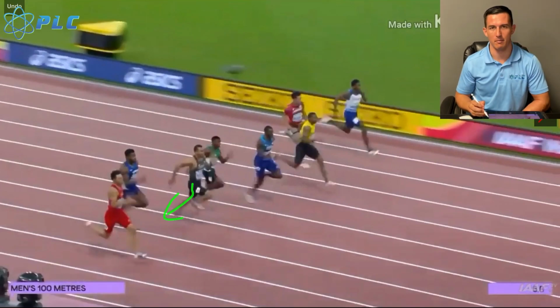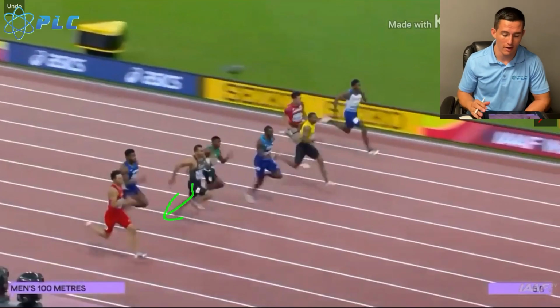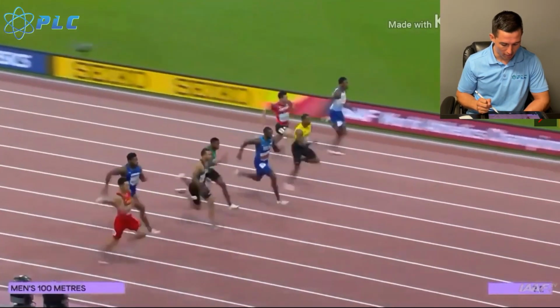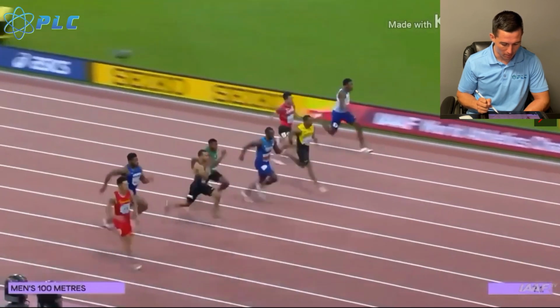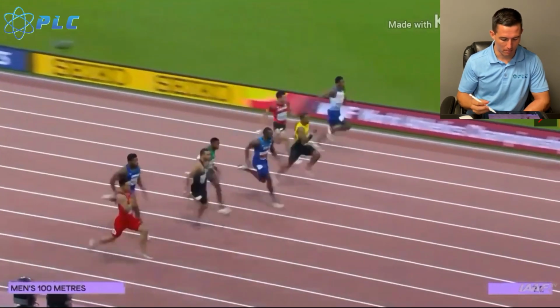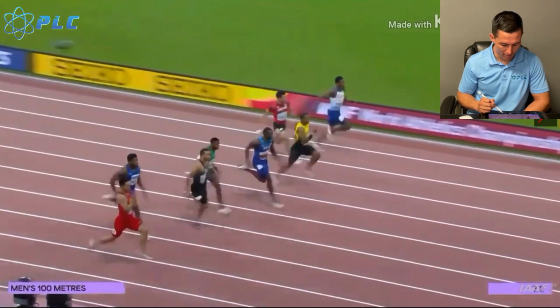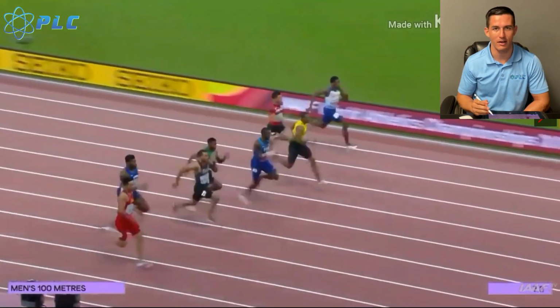I almost feel like he can maybe improve with his front side mechanics, but then you also think about it, and it's like he's so good with being able to drive that knee up and through, and just has such amazing front side mechanics where he basically lands with his legs completely straight there. He also does a great job of being able to really create a lot of force as that foot's coming down, so that makes it so he can immediately push back off.